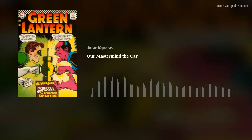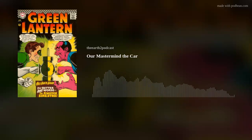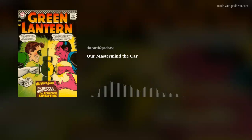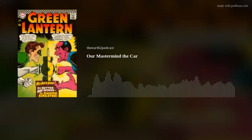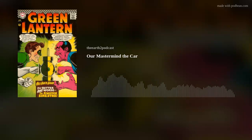Yeah, there's a little burst of green energy coming from his left hand, and a burst of yellow energy coming from his right. Looking up at Sinestro, Alan is thinking, "Sinestro, armed with two power rings now, green and yellow, shooting his yellow beam at Hal, because he knows Hal's ring has no defense against anything yellow. I've got to act fast." And there's a momentum-killing little editorial caption box here that says, "Due to necessary impurity in its manufacture, GL's beam has no power over anything yellow."